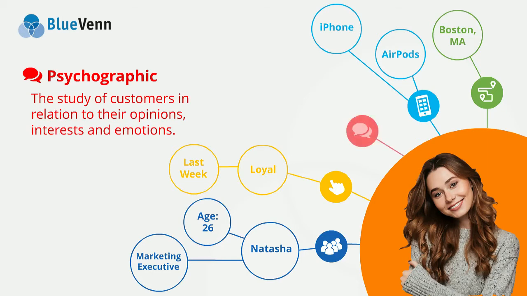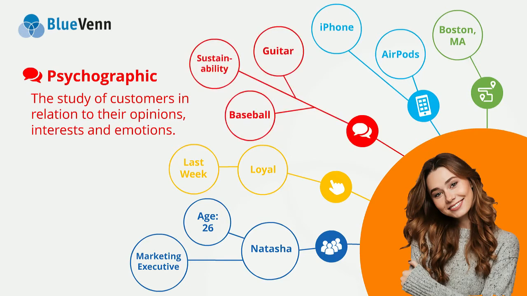Things such as the different values and the different attitudes that customers have. What's important to them? Is it family? Is it community? Is it money? Is it success, for example? What are their opinions on certain things, or key social issues, or politics, another great example. What their interests are, what kind of movies they watch. Do they have pets? Do they have particular hobbies, indoors and outdoors? What activities do they enjoy? Musical instruments, sports, cooking. Like I said, the list goes on and on.